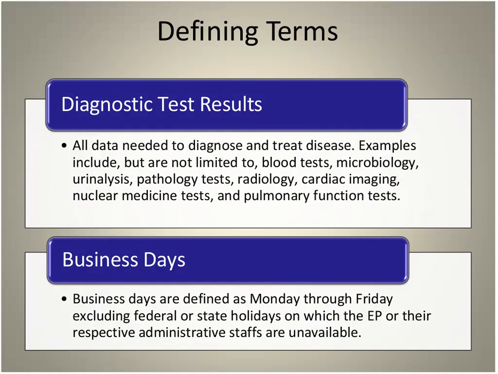Diagnostic test results, CMS, for the purposes of meaningful use, defines that as data needed to diagnose and treat diseases. Certainly way beyond the scope of pure chemistry results they're looking for here. Blood tests, micro, urinalysis, pathology, radiology, cardiac imaging, nuclear medicine tests, pulmonary function tests, and other related diagnostic procedures.